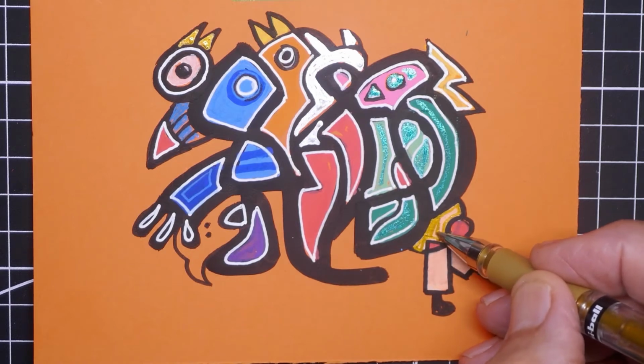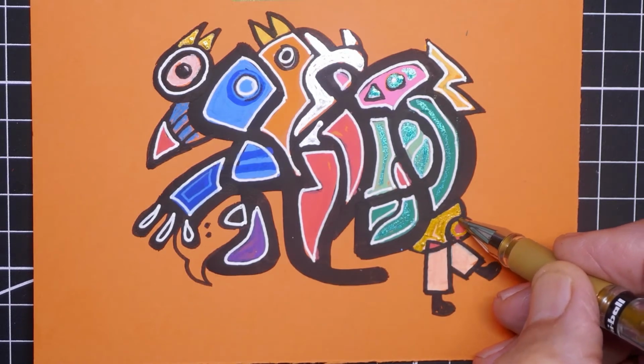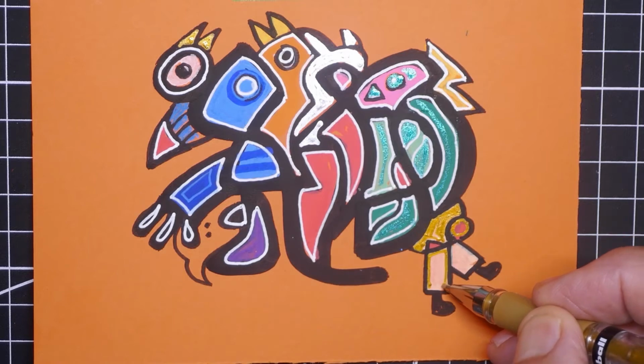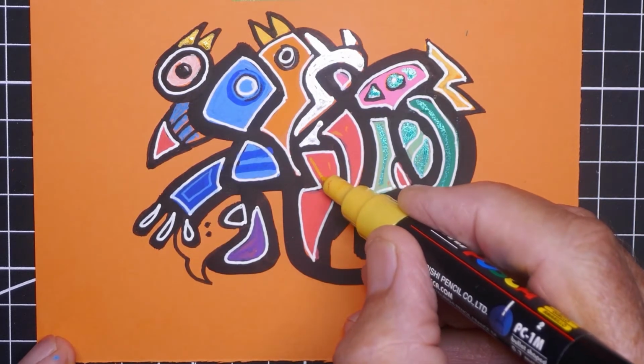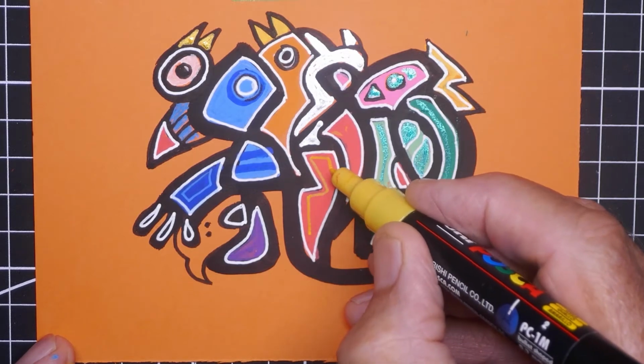It's like the silver. It comes out like liquid metal. And I must go and get another one because the amount of ink that comes out, that one's not going to last much. I've only got one.